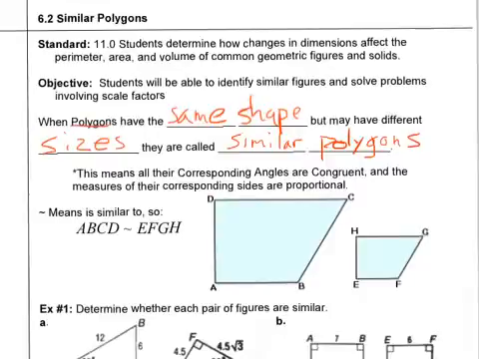My handwriting is atrocious. So this means that all their corresponding angles are congruent, and the measures of their corresponding sides are proportional. So, this little symbol here is similar to, and we could say, hey, look, angle D here is congruent with angle H. Angle C is congruent with G. F is congruent with B. And E is congruent with A. That's what this means. And notice I put them in corresponding order.